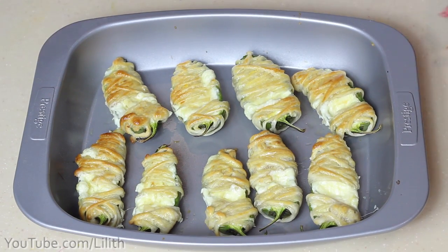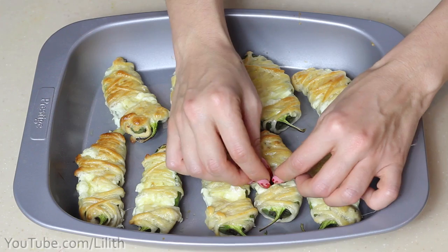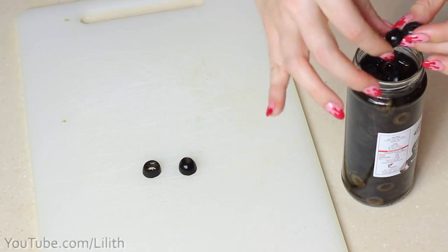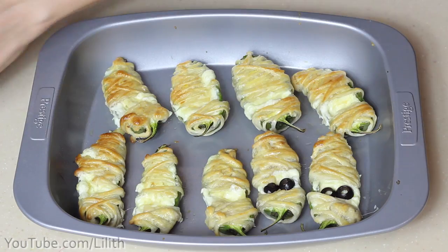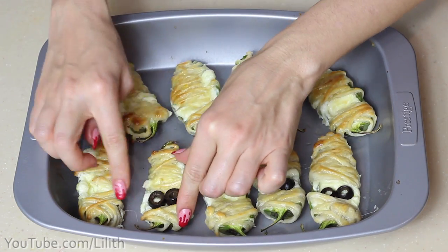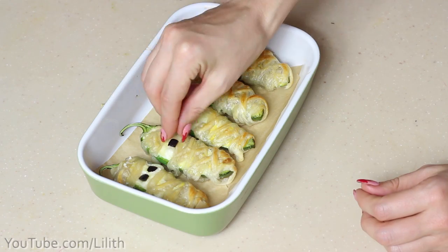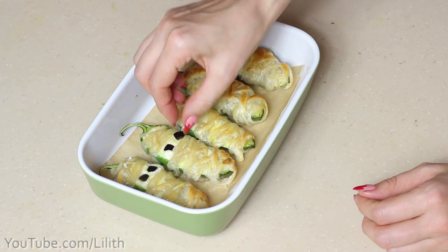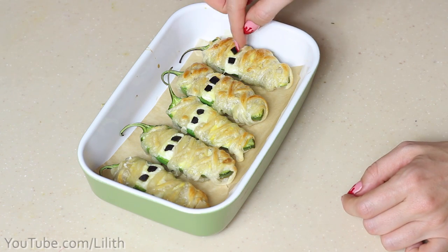I couldn't find any already made eyes, so I decided to make my own using some black olives. I just had to spend some time playing with the bits of my olives to find the matching pairs. For my second set of mummies, I thought I would make the eyes differently, and here I've cut my olives into tiny squares. And you can tell that the eyes completely change the facial expression of the mummies. So which eyes do you prefer?